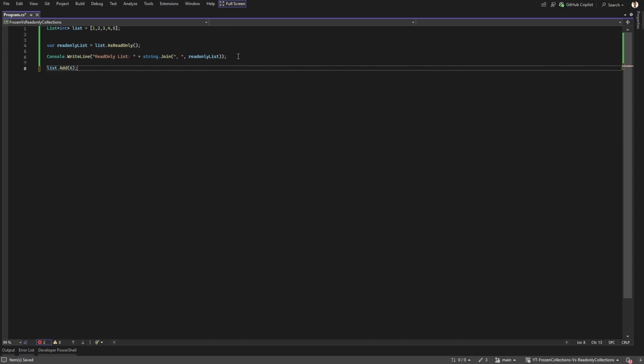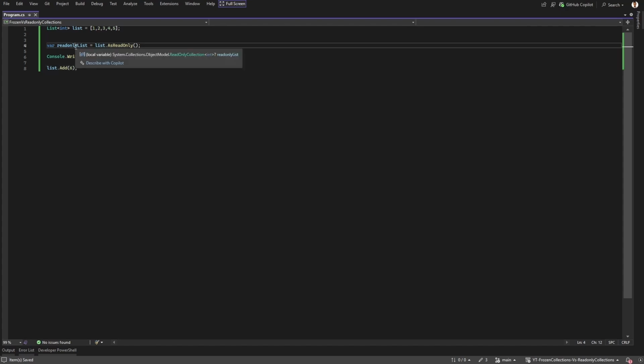So I told you that this read-only collection, or read-only list in this case, but nevertheless a collection, cannot directly be modified because it doesn't expose any APIs that allow mutation.